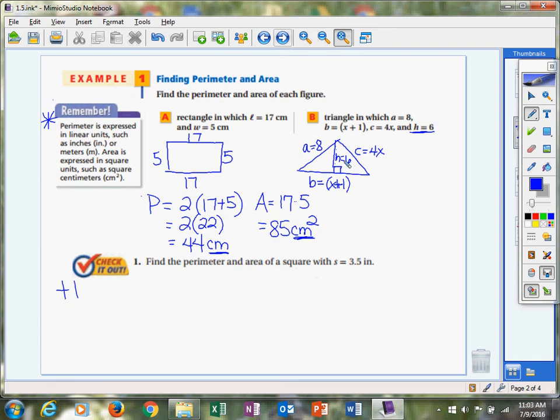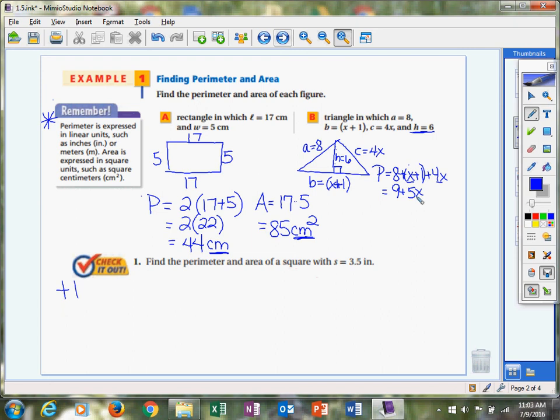Okay, so let's take a look here for this one. Perimeter is real simple. You just add up all the sides. So you literally are taking 8 plus x plus 1 plus 4x. That's literally what you're doing. Here are all the sides here, A, B, and C. You're adding up all the sides. Add up what you can. 8 plus 1 is 9. x and 4x is 5x. And that's the best I can do. I don't know anything more than that. So you can write it as 9 plus 5x or 5x plus 9, whatever works for you.